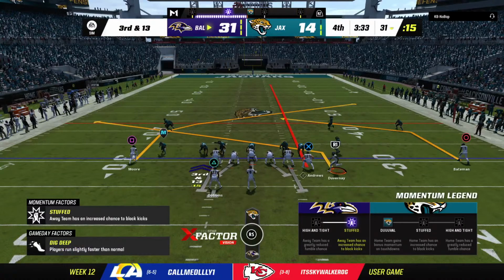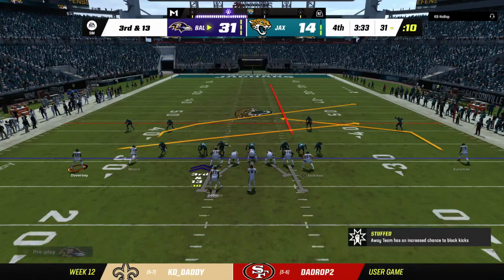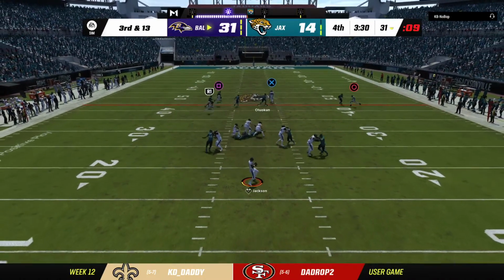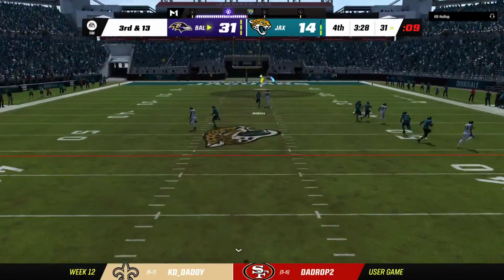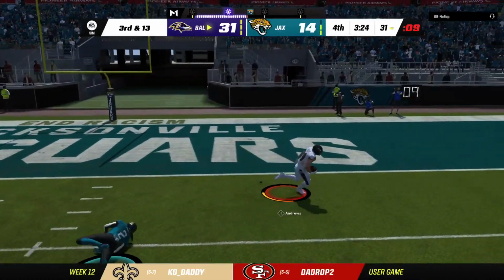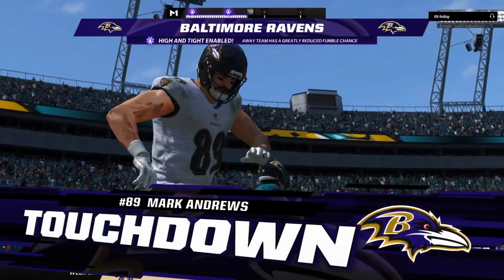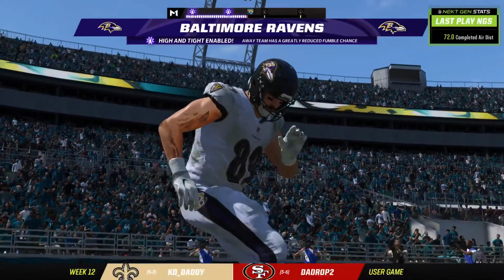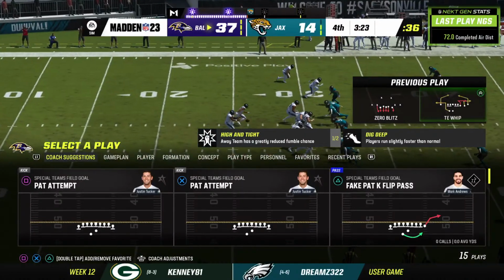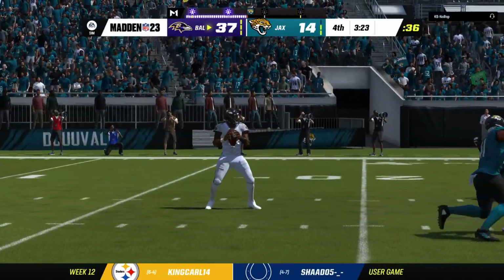And they'll send the slot in motion left. Here's Jackson on 3rd and long. Oh, looking for Andrews downfield. And that is caught at the 10-yard line. And all the way in for a Ravens touchdown. Well, it seemed like they were so focused elsewhere they forgot about the tight end spot, and he's the one that burns him there to make this a 3-score game here, Charles, in the 4th quarter.